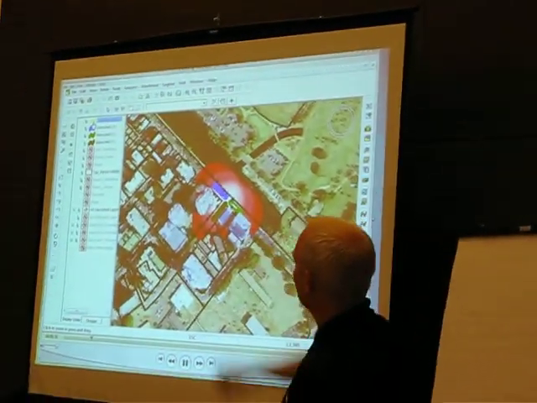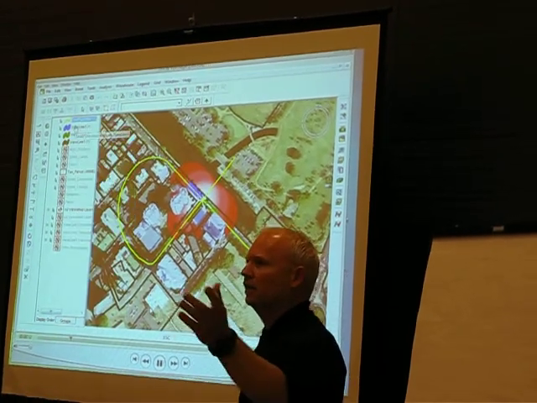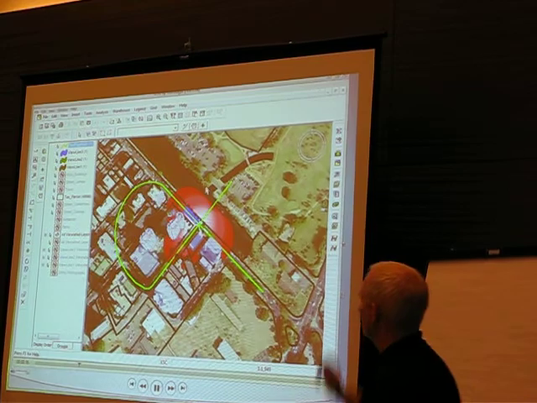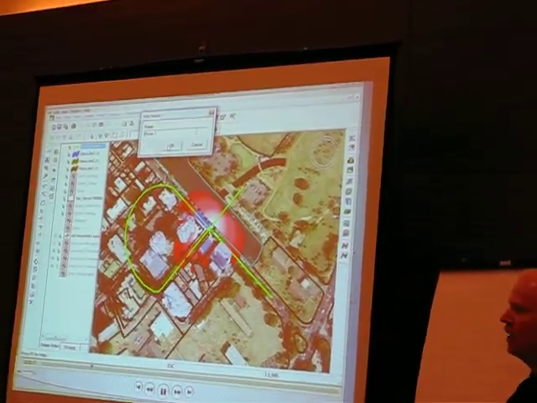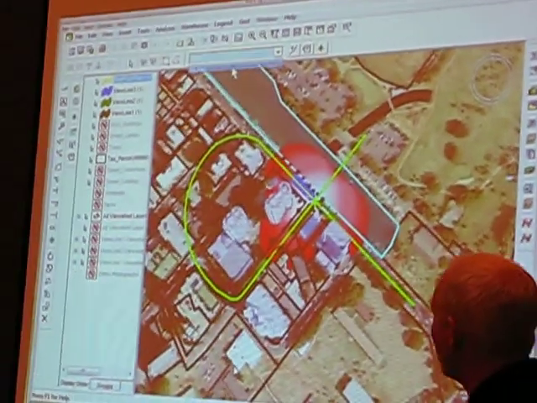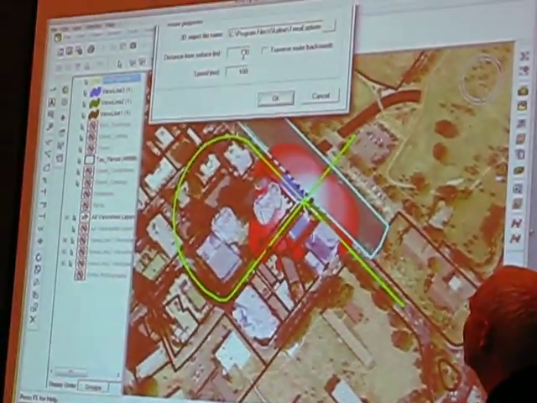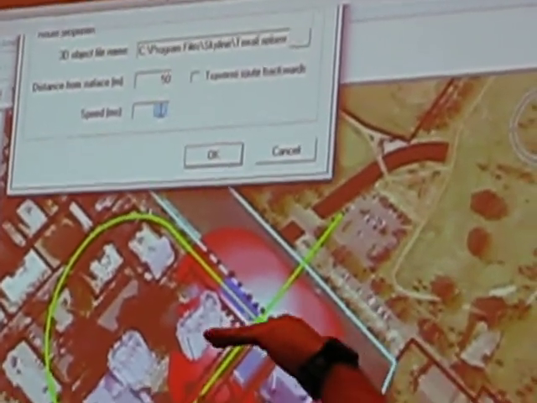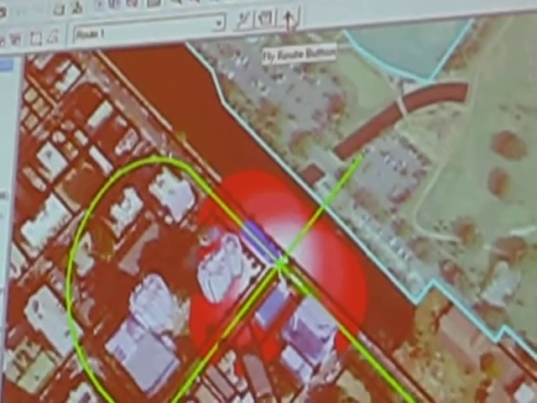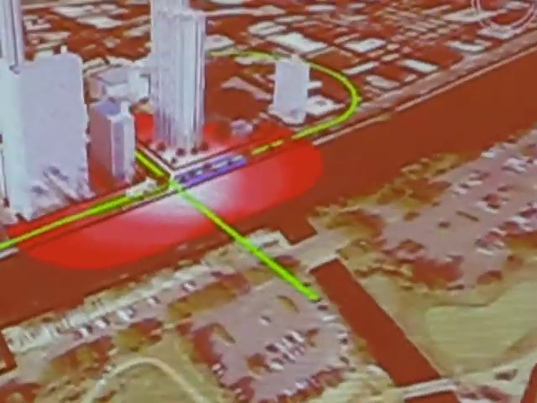I actually have a feature class just called test flight. All I've done is digitized a flight, went through, did a little loop around. I can select that guy right there, say add a route. It's going to go and create my route for me. I save that route. You can persist that from one to another. I can basically say how high up I want to fly this guy, and then of course I can give it the speed going through there. Simply once I select that, it's going to go snap down and start to fly me through that analysis.